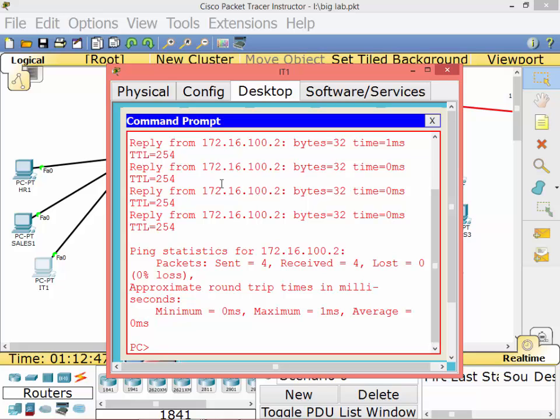Ping is a management traffic. Ping, you want to see whether you are able to reach that server or not. That's for the IT department, that's all. HR or sales will have no work with the switch. Correct or not? They don't have any work with the switch, so I'm not giving him any access. Clear? Okay, so this part is over now.